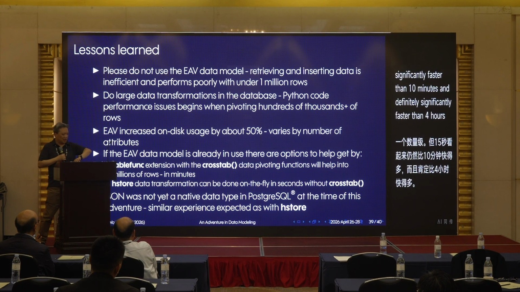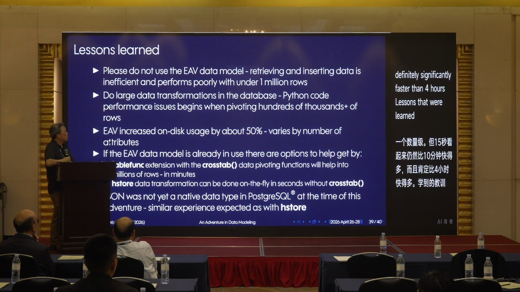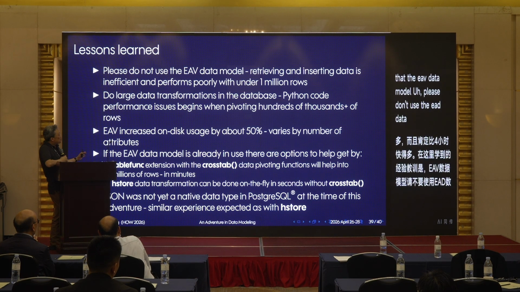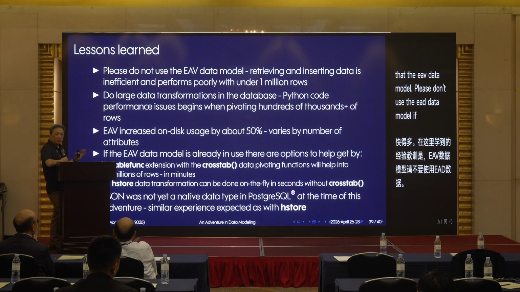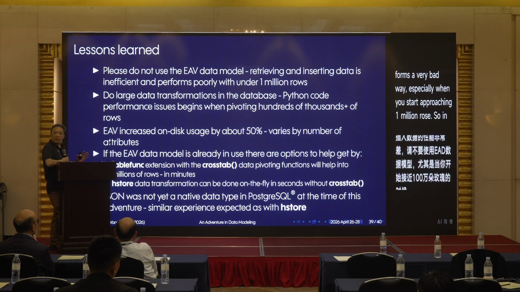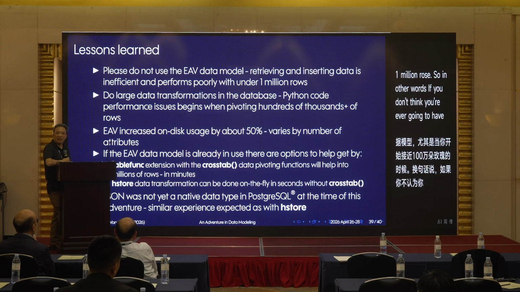So the lessons that were learned in this were that the EAV data model, please don't use the EAV data model if you can. Retrieving and inserting data performs very badly, especially when you start approaching 1 million rows. So in other words, if you don't think you're ever going to have 1 million rows, you could probably be okay living with the EAV data model.